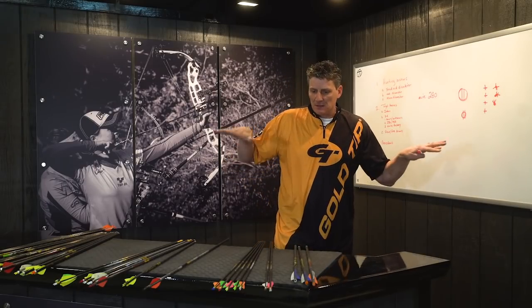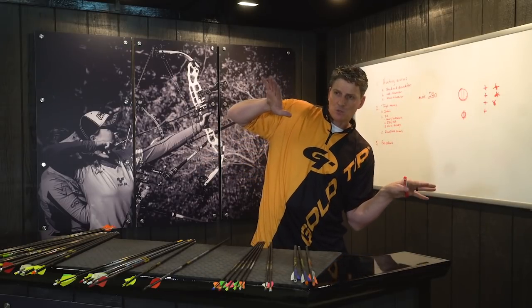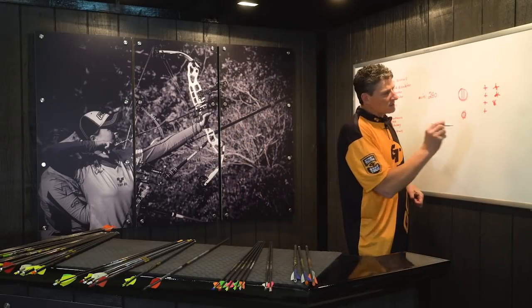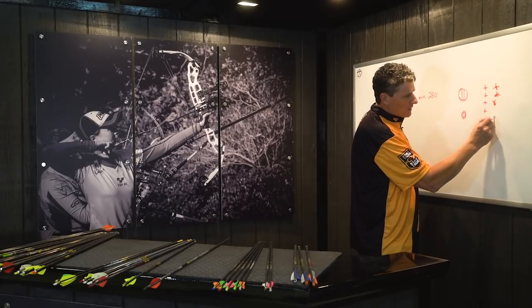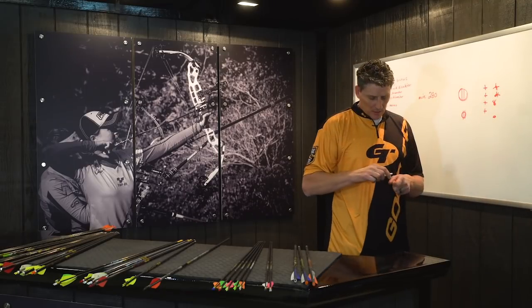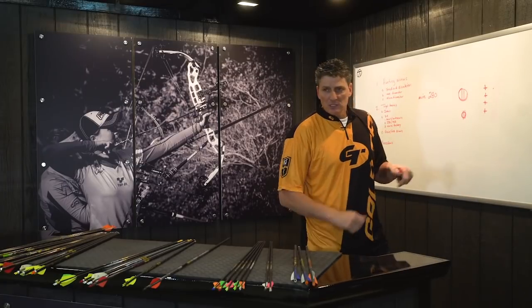You take a fighter jet, they have these short, stable wings, and so when they want to turn, they use those wings to make that turn. Well, a broadhead is no different. When it starts out sideways, if it starts out coming out of the bow high, it's going to steer low, and your broadhead's going to hit clear down here. And so it's very important that you get all your arrows to shoot exactly the same.